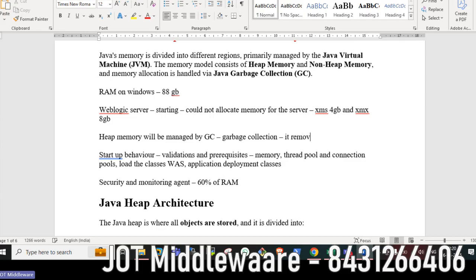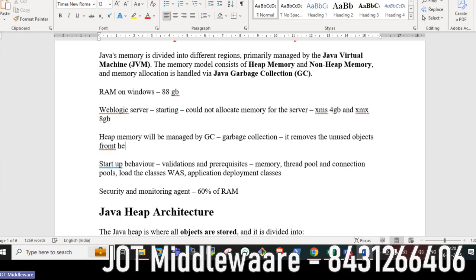It removes the unused objects in the heap memory, and the cleared objects, so once the objects are cleared, memory will be reclaimed.